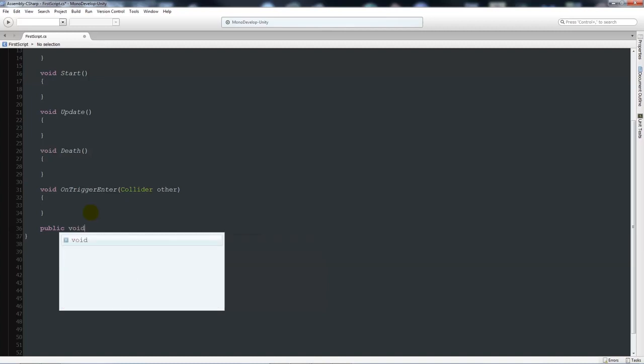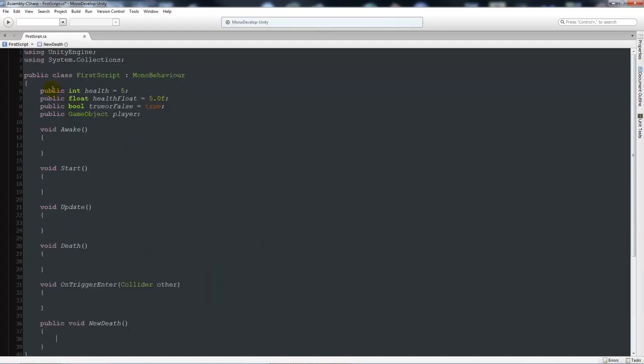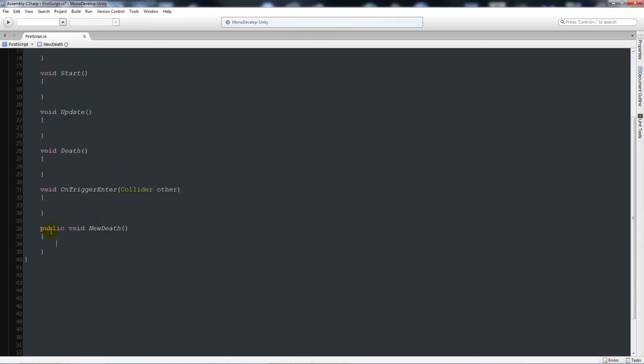So if we have public void NewDeath, for instance, similarly with public and private, if it's just void, it will be private, and if it's public void, it will be accessible outside of this script.